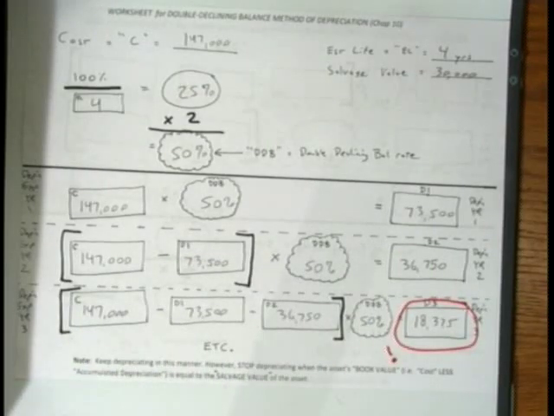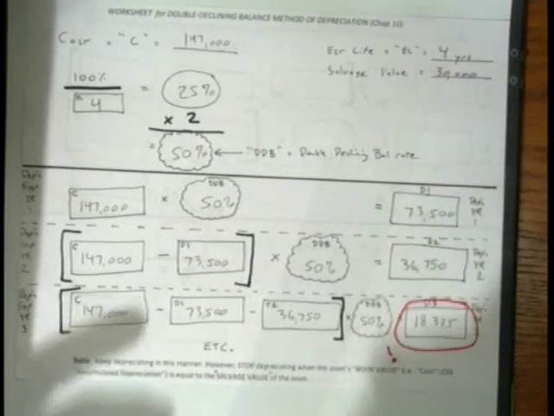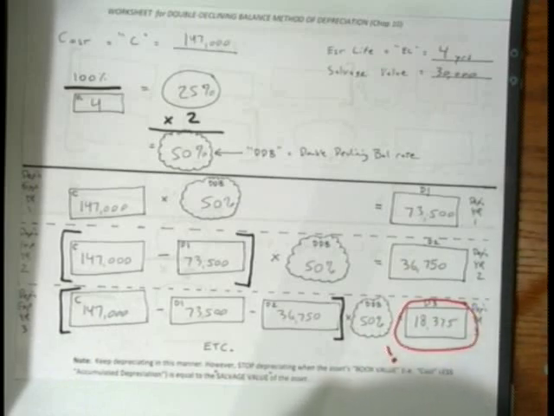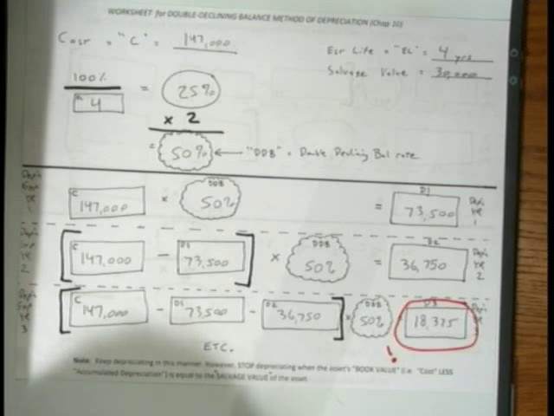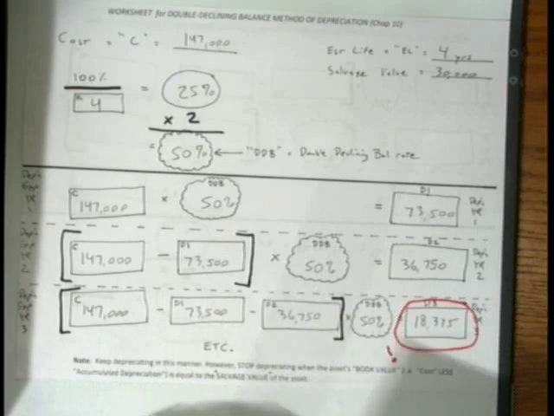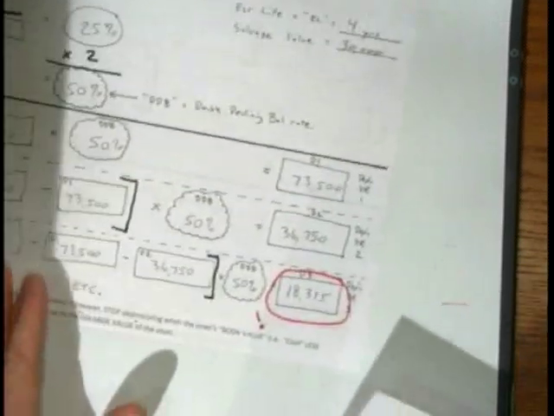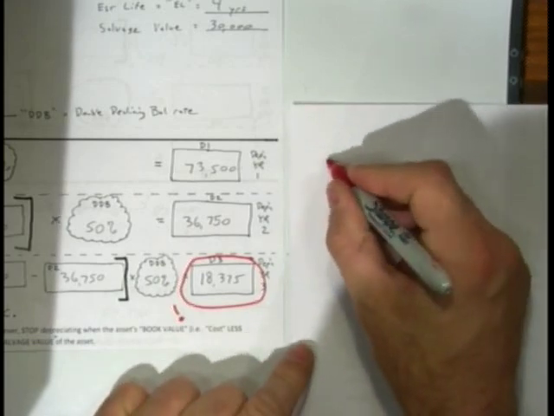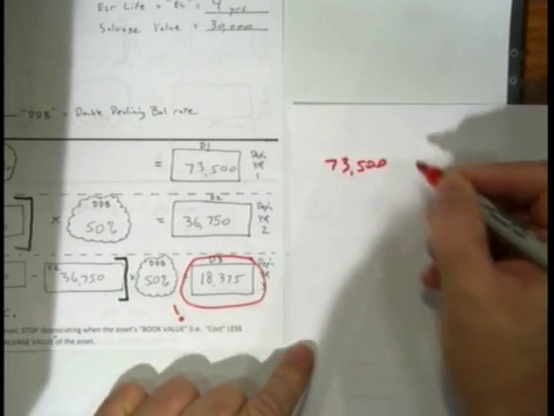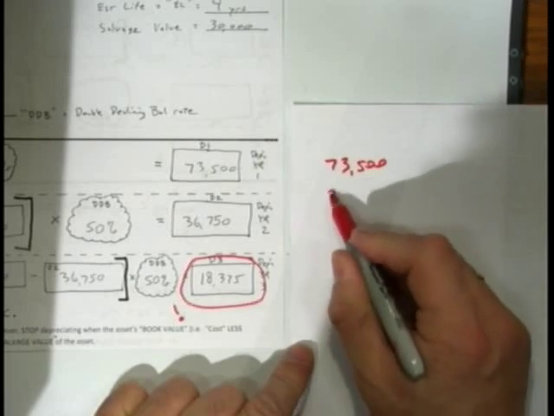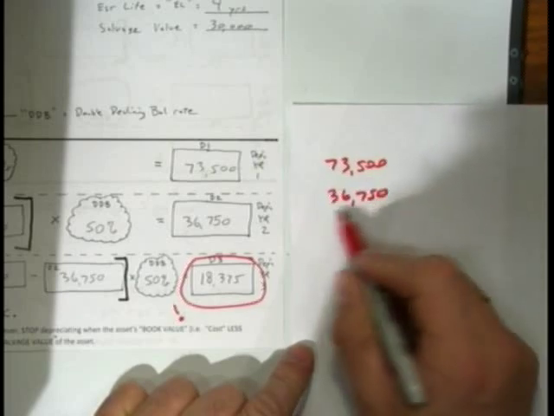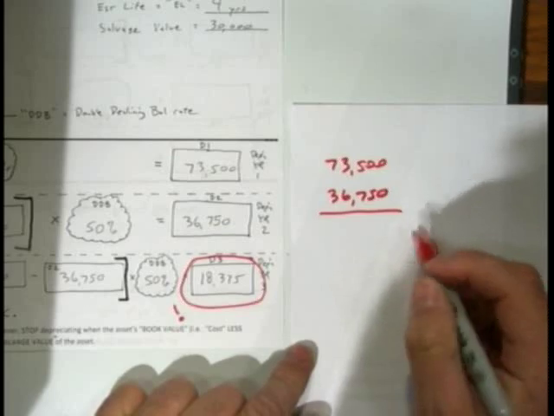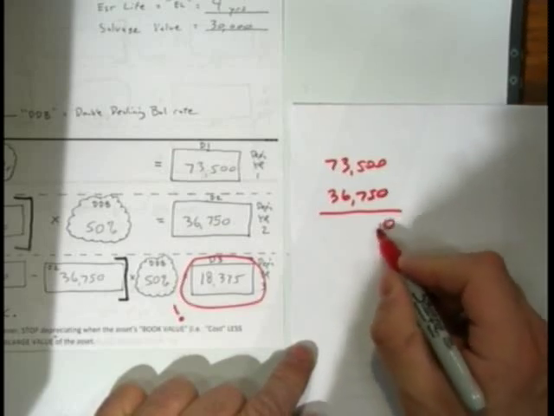Oh, yeah. Did I say it wrong? Okay. Thank you for catching me on that. We have now depreciated so that the book value is less than our estimated salvage value. Okay? So let me go ahead and let's take a look at this. Okay? We have our depreciation amounts. I'll try to keep them over here. For year 1, it was $73,500. For year 2, it was $36,750, right? So after year 2, what is our accumulated depreciation?